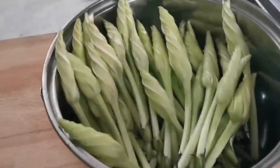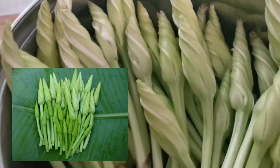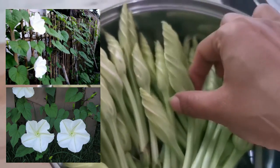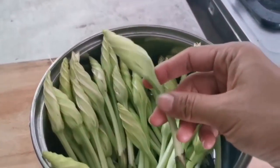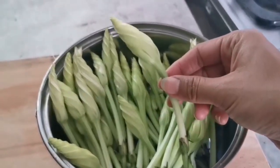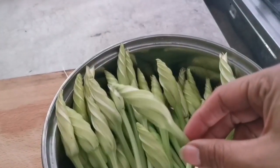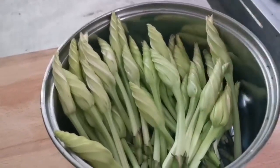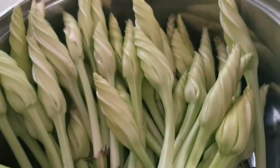Before we start to cook, let's get to know about this flower first. They say when you eat this flower it's very good for digestion and it has a lot of vitamins, and it's very relaxing and they say it's good for sleeping. And you can stir fry it like what I'm doing, or make curry, deep fry it like a tempura, or roll, or boil it and eat with Thai shrimp paste.